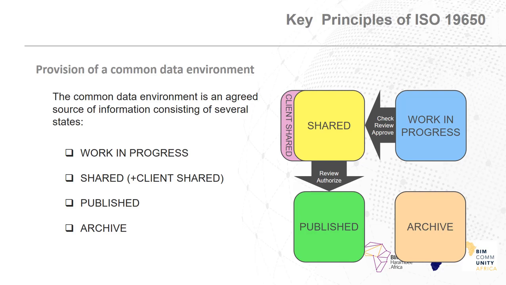When considering supporting technologies for BIM projects, they must align with the process of the common data environment as defined within ISO 19650 Part 1. At the core of the BIM process is the common data environment, which is a process, not a software solution. There are four main stages or states within the process. As we can see in this diagram, we have the work in progress, the shared, published, and archived. This process ensures information is exchanged through a shared location where files are held for everyone to access. This means that there is a single copy of each file which needs to be updated and a single location to find it. In other words, a single source of truth.